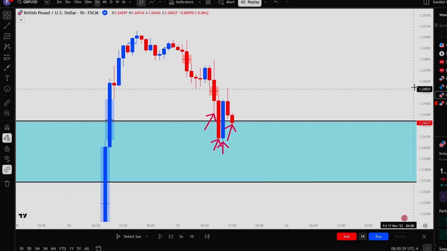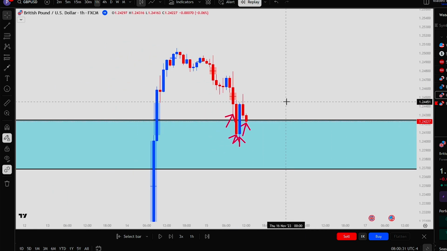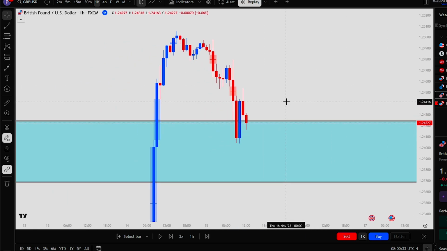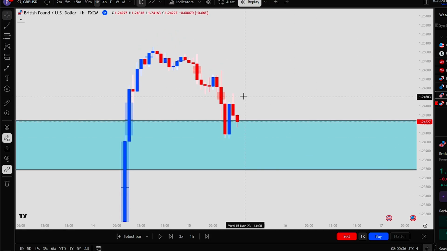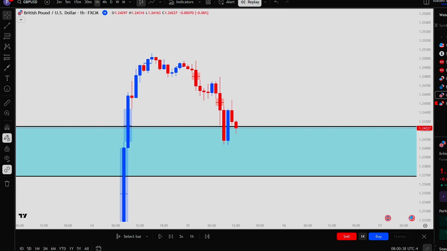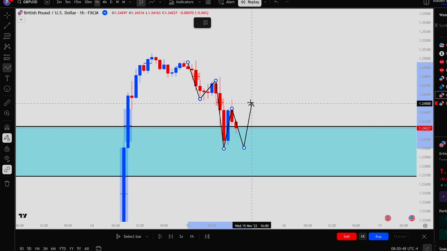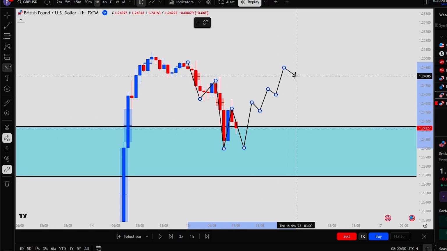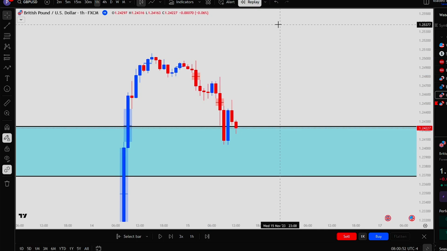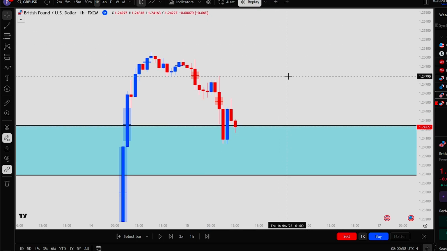So the next step is to exercise more patience and wait for price to change the structure back to bullish. Now the structure on the 1 hour time frame shows that the sellers are in charge. Price created this lower low, lower high, lower low, lower high. So we want the structure to change back to a bullish structure so that we can take a buy opportunity in alignment with the sentiment on the daily time frame. So let's play the candlesticks.